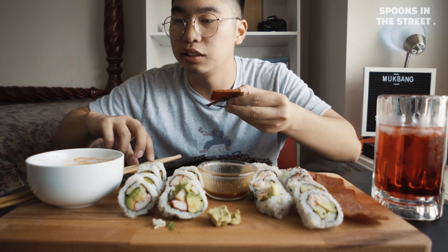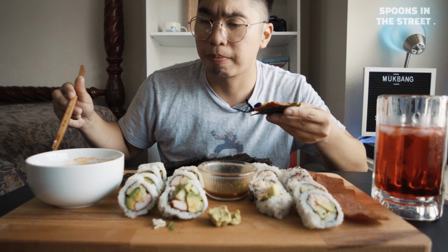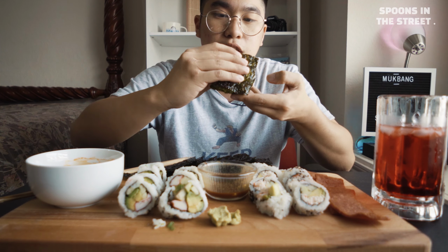I'm gonna get some of that spam. Seaweed paper. Oh yeah. Spicy mayo. And maybe some sushi. There we go. You know, on this channel, we like to make sandwiches. This is a sushi sandwich right here. Sushi sandwich. Try saying that 10 times, you know what I'm saying? And then you gotta dip it in here. This is so good. Woo!